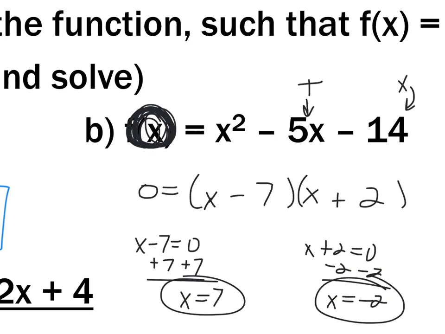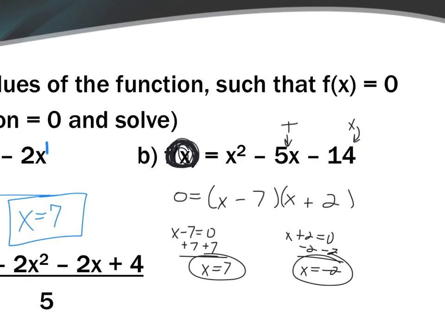But at the beginning, what did I tell you? You can tell how many answers you can have, right? We started off with a quadratic. You said we were going to have 2 answers. How many answers do we have? 2. Could you go back and check this? Yeah. Anytime you have an equal sign, you guys can go back and check. I suggest that you do.